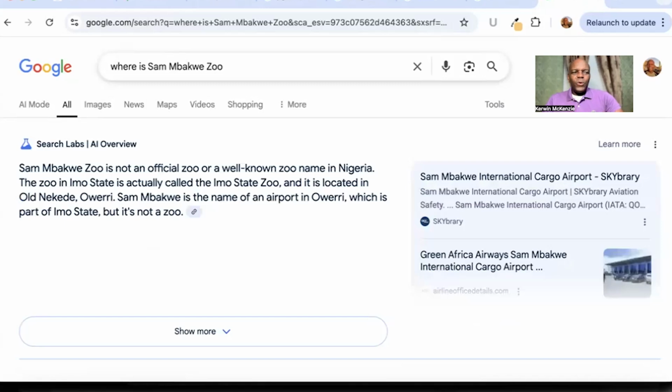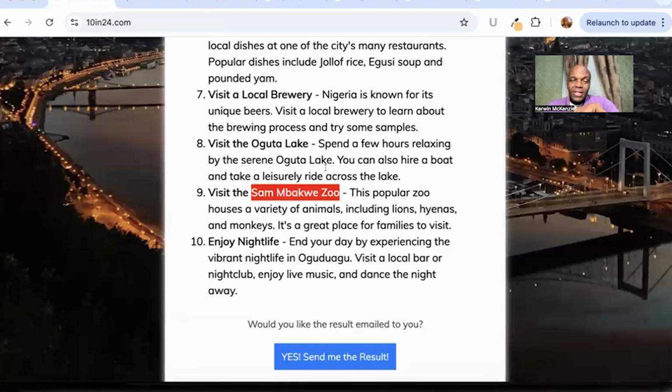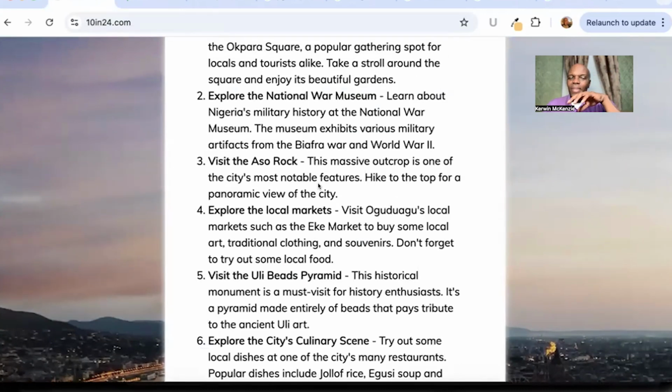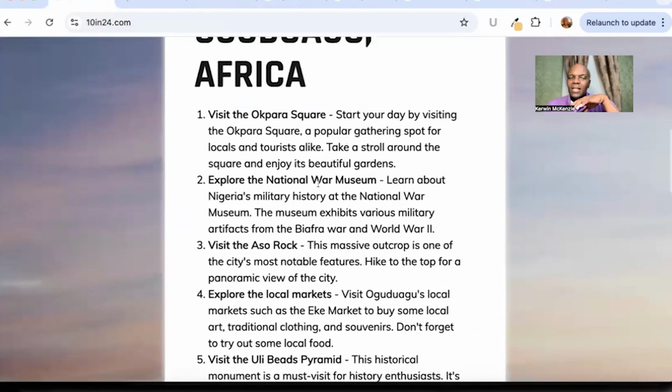So what that tells you is that if you ask the AI for something that doesn't make any sense, it's going to give you incorrect answers. It's giving me answers, but it made up the Ogodugu place. And it's weird, because you would think that it would have corrected what I did, but it didn't. So I think because I said Africa, it's just giving me places in Africa.